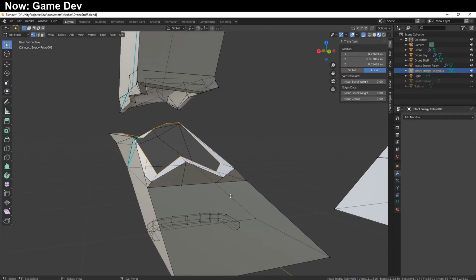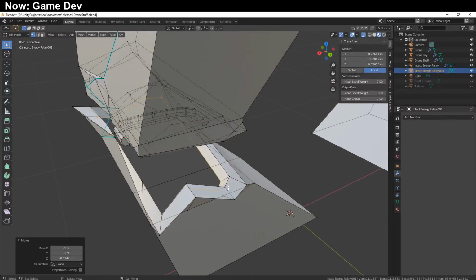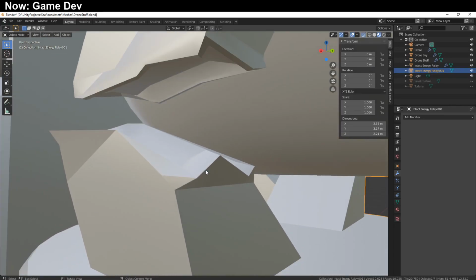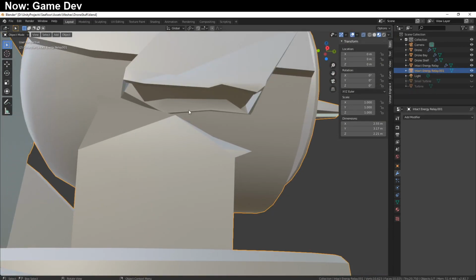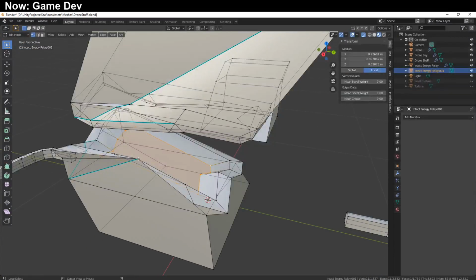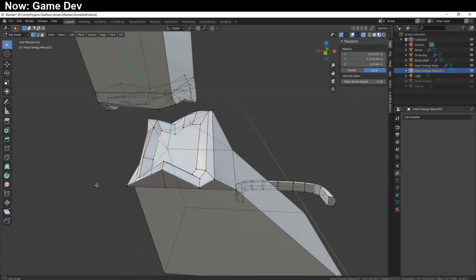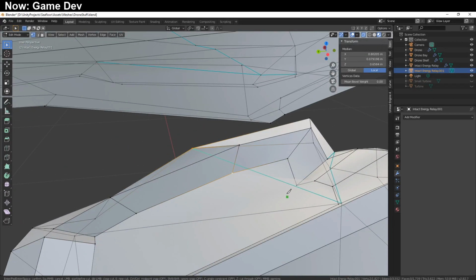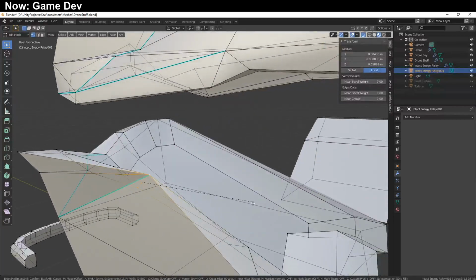Now, not all of these are going to be... I mean, there are probably better ways to do this. I just don't happen to know them, so we're just going to fake it a little bit. But you see that way that it goes chunk? I don't like that at all. So what we're going to do is grab that point. Oh, that's interesting. So let's connect the lines. There we go. I'm going to bevel it away.